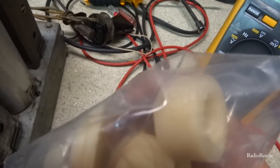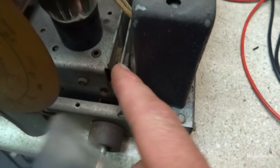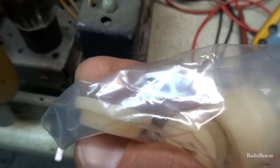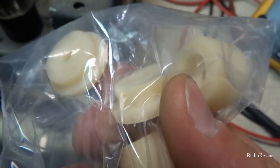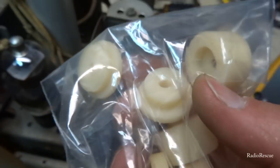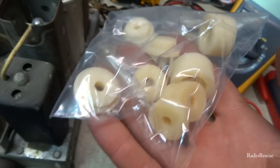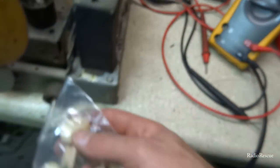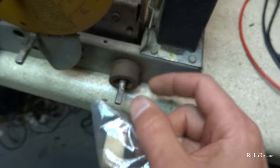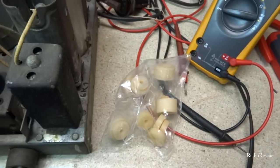These are supposed to be replacements. There are two of these and those fit here. To me, these look a little narrow. I don't know. This one looks a little thicker here. Looks like that might actually work better, but this one's actually for the back. So yeah, there's two of these, and these are for here to replace these, even though these original ones don't feel that bad, but I guess they give it to you in that kit.